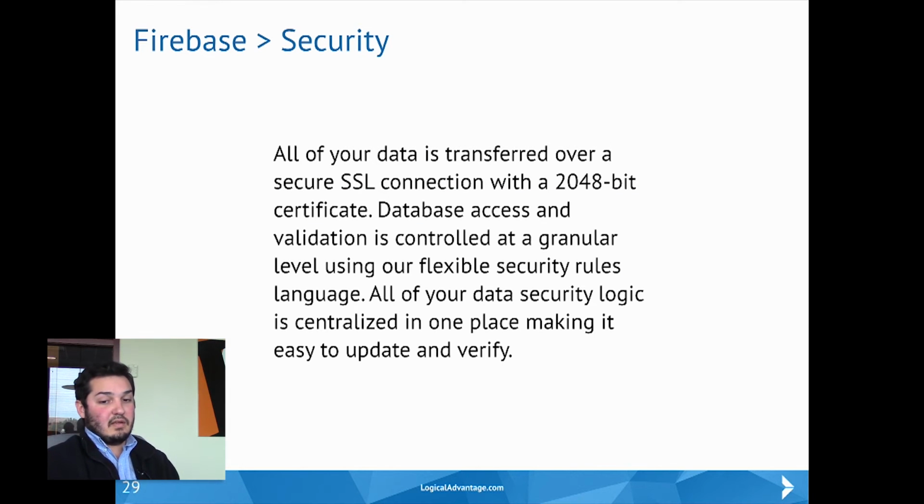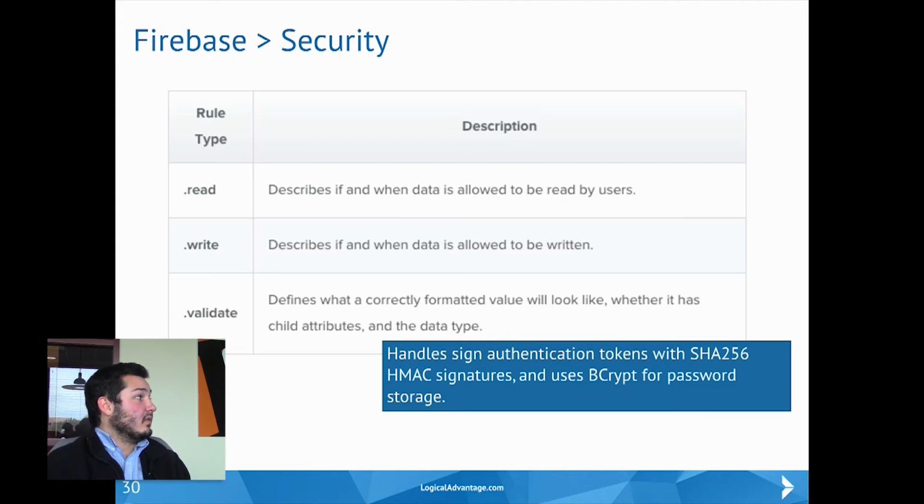So security: all the data is transferred over a secure SSL connection with a 2048-bit certificate, and it allows granular control over security rules. So if I wanted my products to be seen by everyone, but not written by everyone, I can put that in there. Or if I have a profile, each collection has its own security rules, so I can define how each one behaves. And all that security logic is in one central place, so it's easy to update and verify. So you get the read and write rules, and also you get validation.